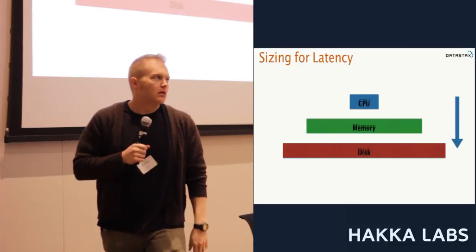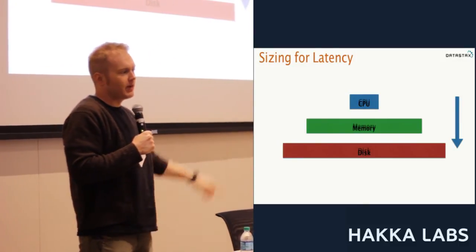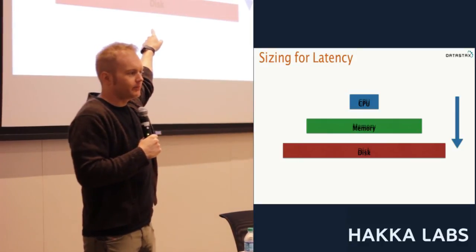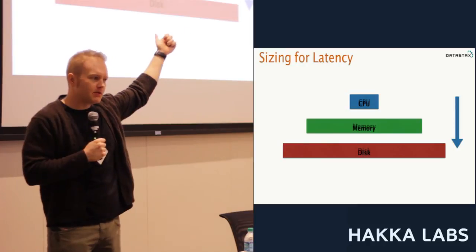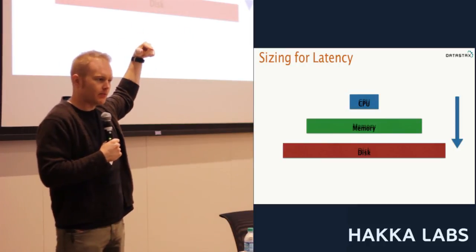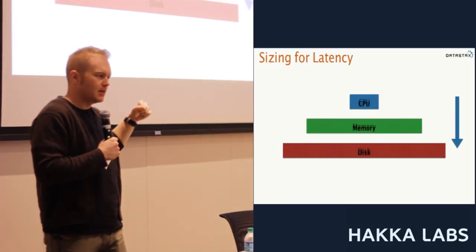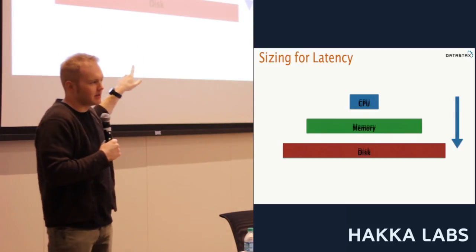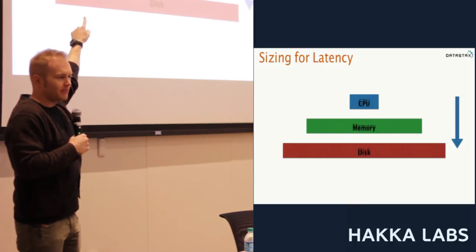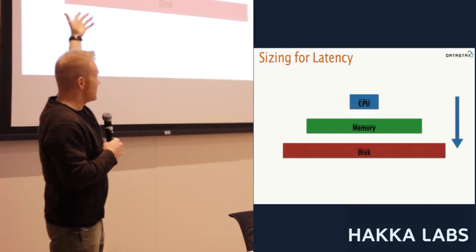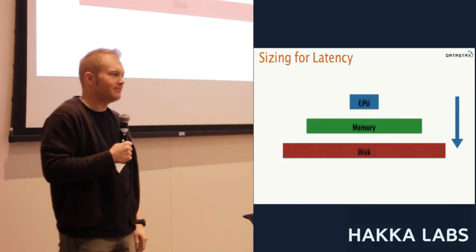No matter how fast we make Cassandra, we can't go faster than the hardware. So if I do a read, if it's not in the CPU cache, I've got to go to main memory. If it's not in main memory, I've got to go to disk. Each of these has different latencies. So the trick to making something fast is to move it up the pyramid. The problem is that it's a pyramid. The top is very small, the bottom is big and fat.